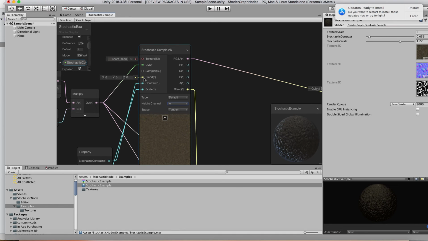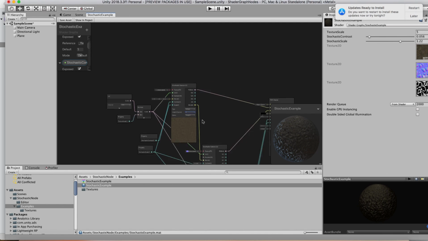So really what this adds is the input for the blend, if you're chaining the blends together, your contrast and scale settings, and then this height channel property so that you can select what channel you expect to blend based on. Maybe I should name it something other than height channel, but I do think the height map is probably the best thing that you can blend on if you have them. Obviously the contrast doesn't do anything if you're providing the blend weights, and the tangent space here is not going to affect anything if you're not a normal map. But that's all part of the regular sampling node. So I think that's basically it.